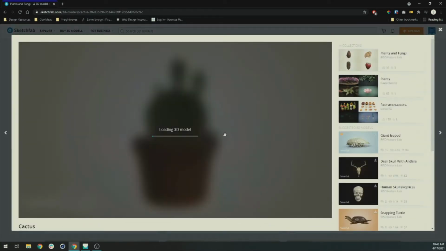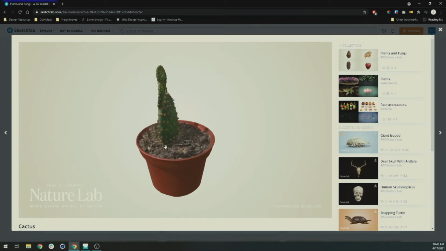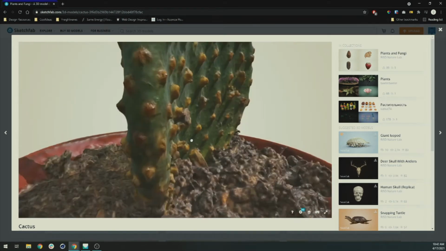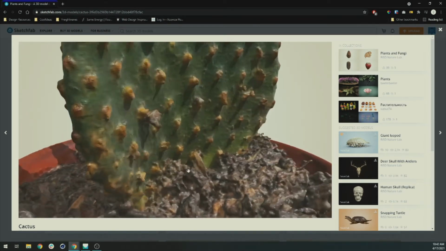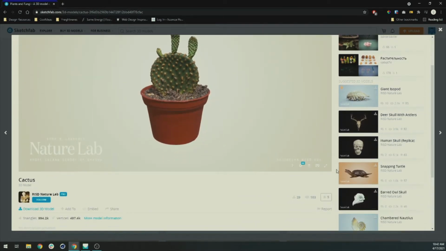So if I click into the model, you can get a look at just how nice these models are with the textures and everything. Zoom in there, a lot of detail. Yeah, I really like their stuff. I've been downloading their stuff, and it's on Sketchfab. It's all downloadable, so as long as you credit them, you can use these models in your renders.